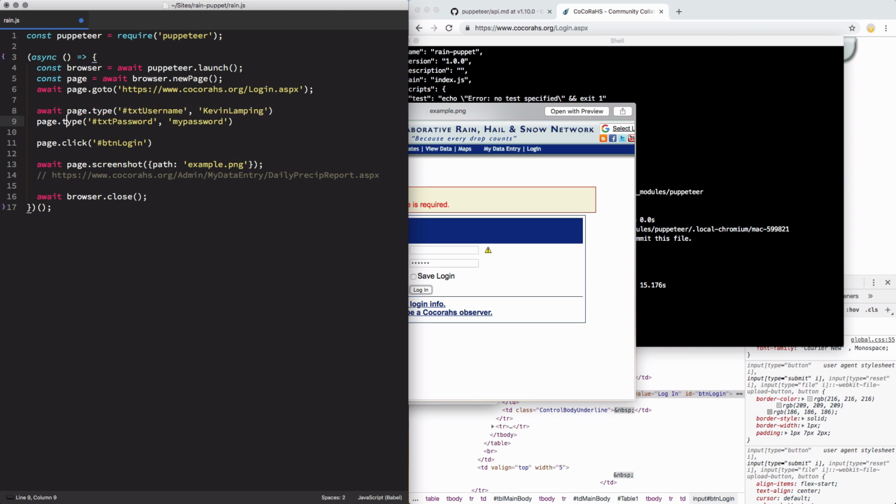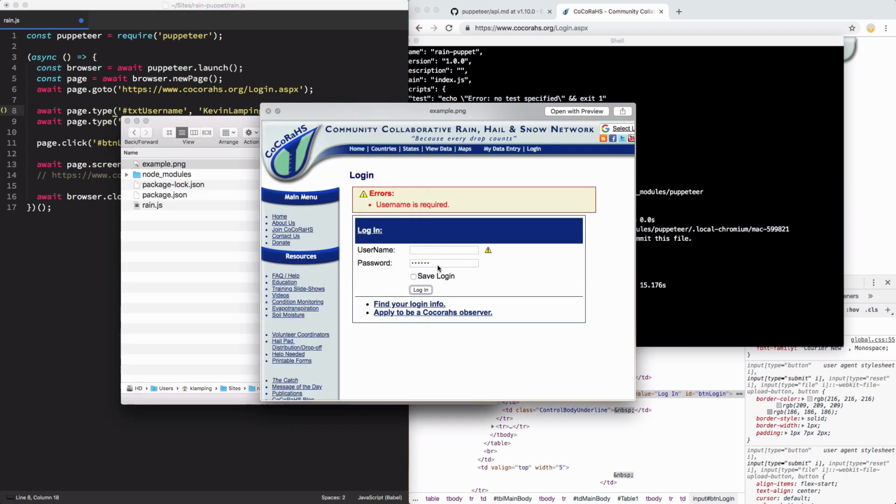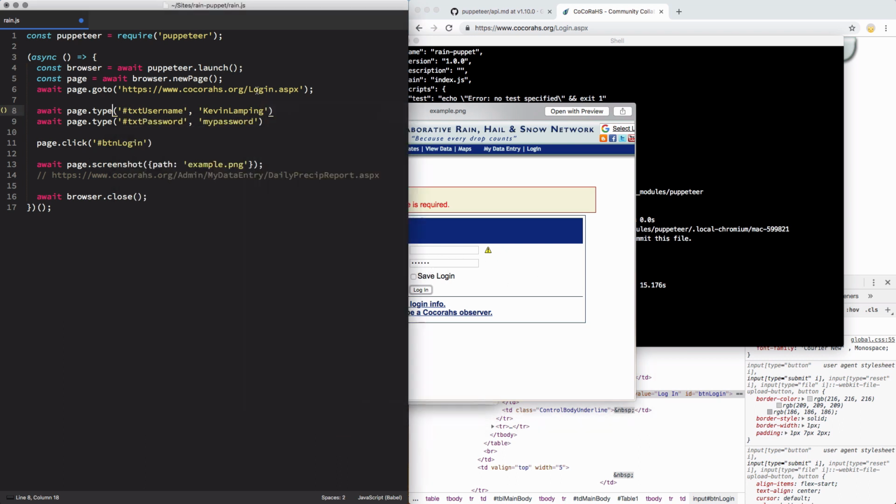Okay, so I figured out what I did wrong, and that is I need to await these items. Await is a keyword. See this async and await. Page.type actually returns a promise that we need to wait on before it resolves, because it has to actually do the action. So if we don't await it, it will try and do the action, and then it'll go immediately, before waiting for the action to complete, to the next one and try and do that and all that kind of stuff. So that's why it didn't enter any text in here, and that password is too short for what I wanted to type. So instead I need to use this await keyword.